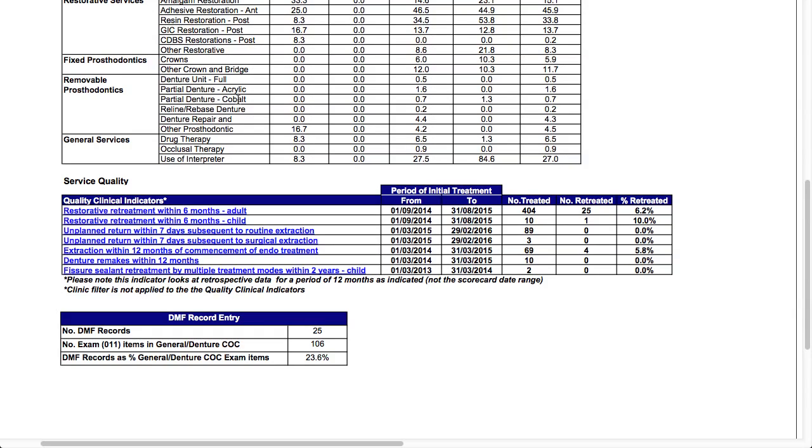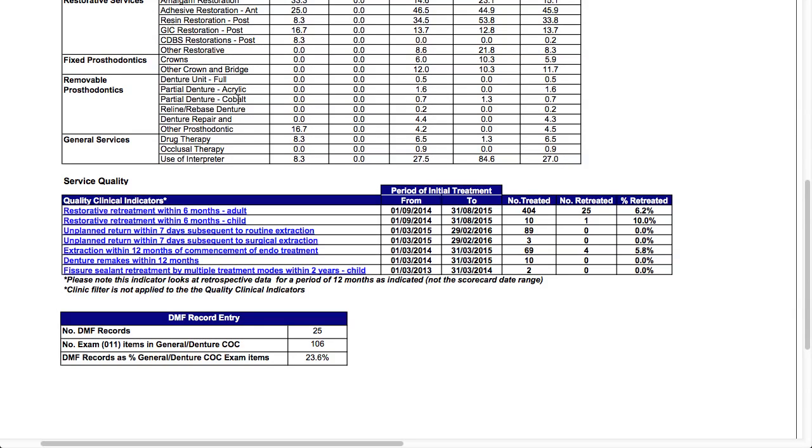It is important to emphasise to clinicians that the unplanned returns and retreatments do not fully represent failure of the initial clinical treatment. They represent repeat treatments that may be the result of failure of the initial clinical treatment, but may also be the result of other factors that the clinician has no control over. The intention is that these measures are just indicators and provide a monitoring mechanism for repeat treatments. They allow you to identify where and if any investigation should occur if outlying results appear for any of the measures.